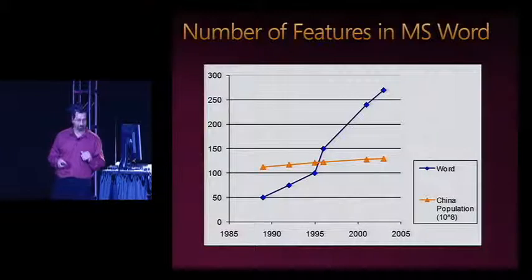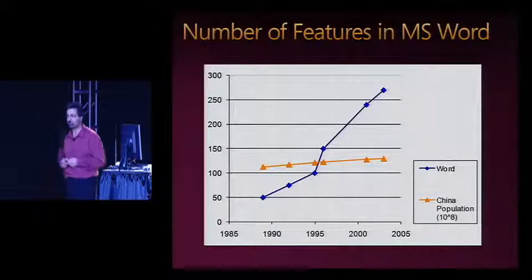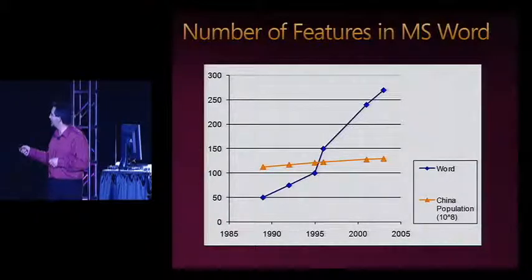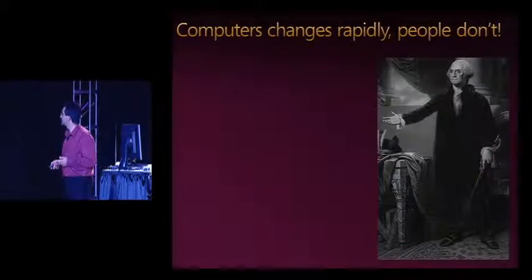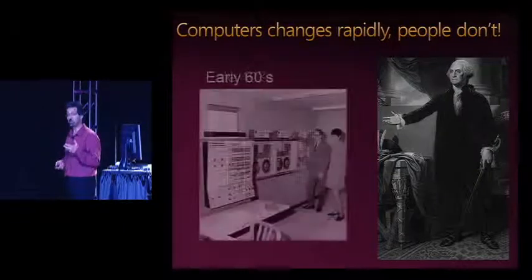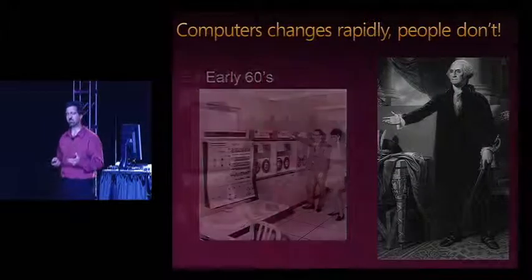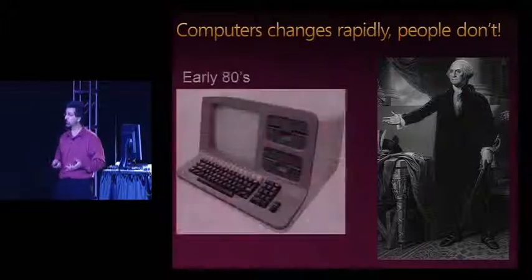Just as a comparison, maybe I would say a demagogic comparison, I compared it to the growth of the China population. Well, this is not really important. What's important here is that we give the users more and more features. So if we could bring to this stage George Washington and give him intensive training and give him the office tutorial, would he be able to write a letter in MS Word?